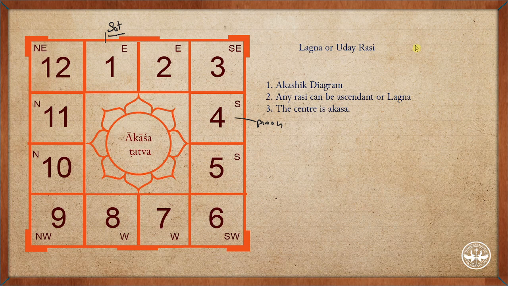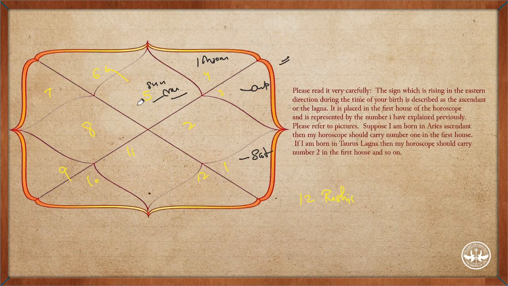And suppose in the North Indian chart, lagna was Singh or Leo. So what we will do is we will write ASC, which is a short form of ascendant, or LG, which is a short form for lagna, to make it clear that this is the lagna. Earlier I told you about the house concept. Now I told you that we are taking the North Indian chart only right now. The house concept is simple. We have this as first house, this is second house, and these are fixed in the North Indian chart. First house, second house, third house, fourth house, fifth house, sixth house, seventh house.